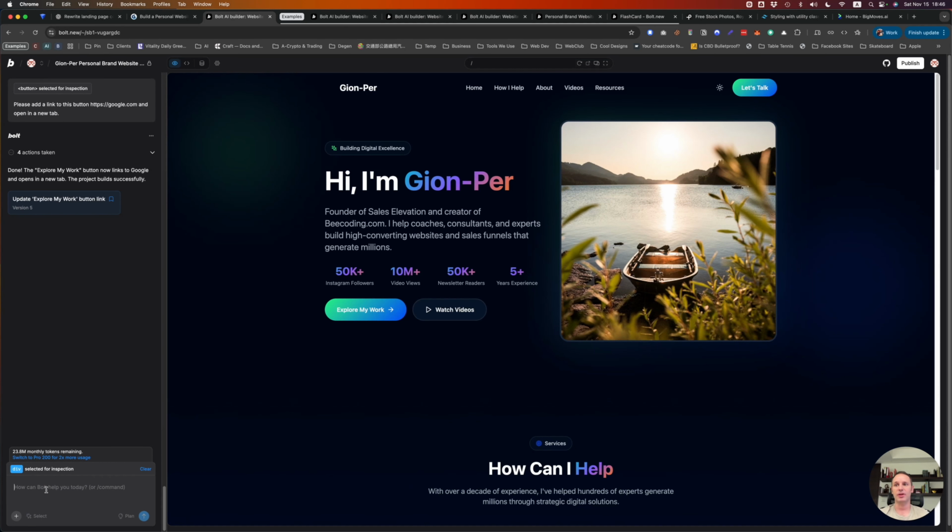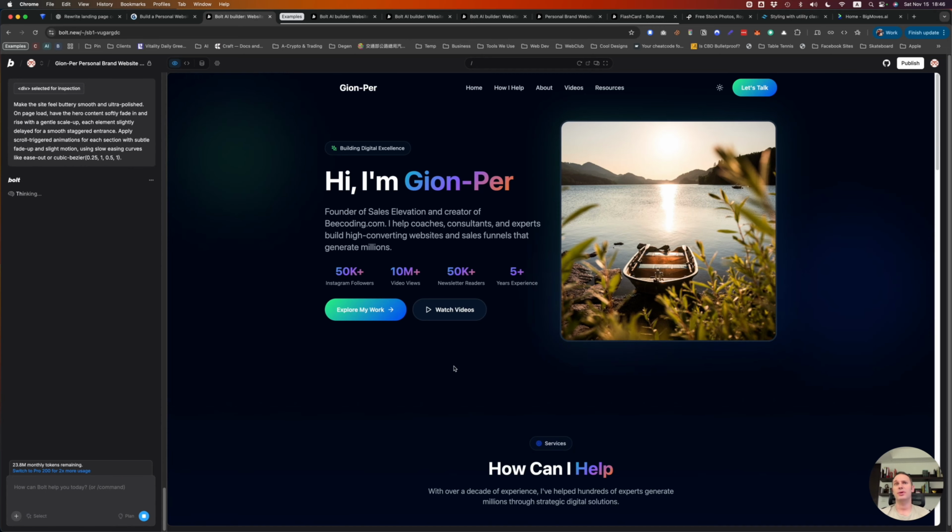So what we have here is a prompt that you can use to make some of these things a bit nicer. We're just going to paste that in and run it. What this will do is actually animate the different sections. So: make the site feel buttery smooth and ultra polished. On page load, have the hero content softly fade in and rise with a gentle scale up, each element slightly delayed for a smooth starting entrance.